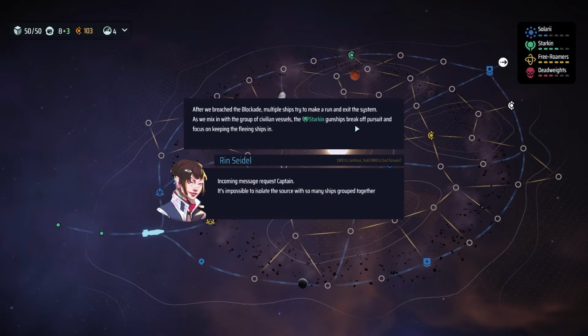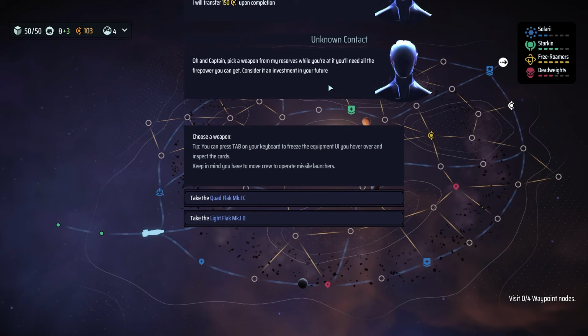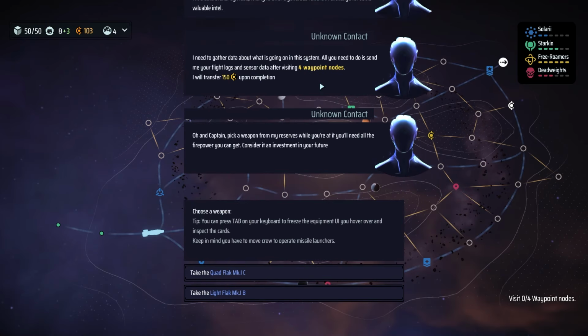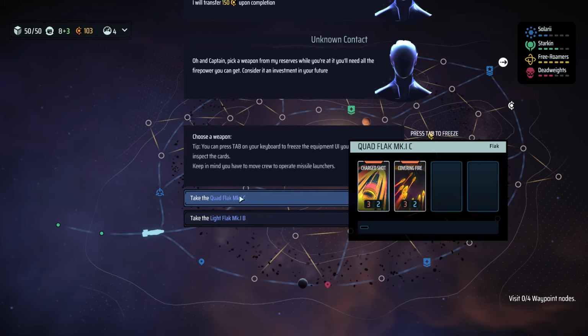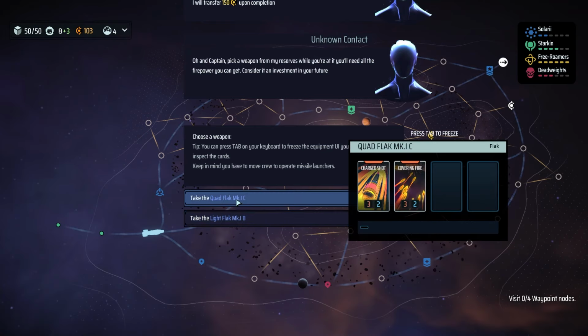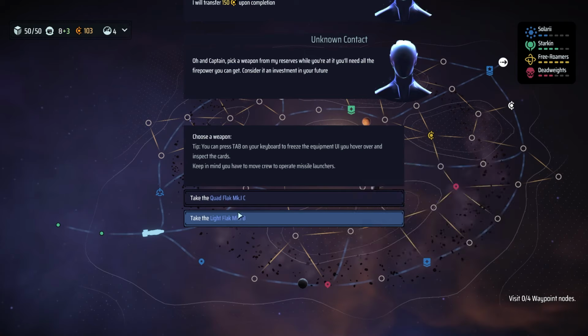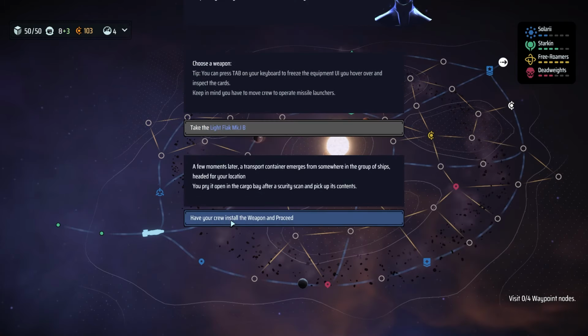So there's some things happening and stuff. You can right click to skip all of it. But essentially, they want us to visit 4 waypoint nodes as an objective, and they'll give us money for doing that. They'll also give us some new weapons. So what do we got here? We got flak and we got flak. I was kind of hoping we would get missiles, but that's okay. We're going to equip some flak weapons.